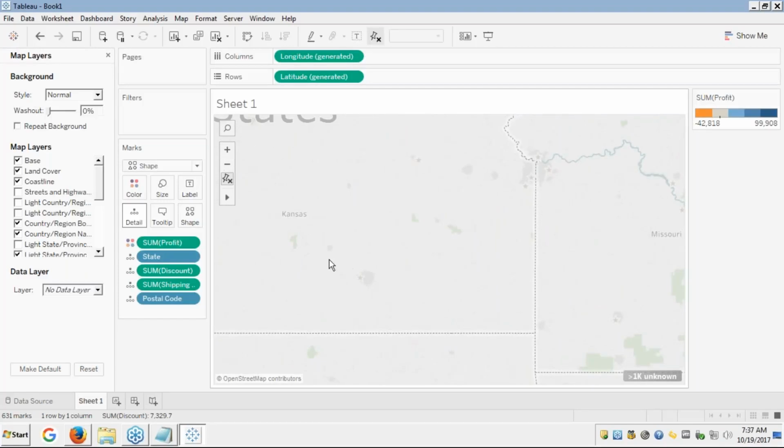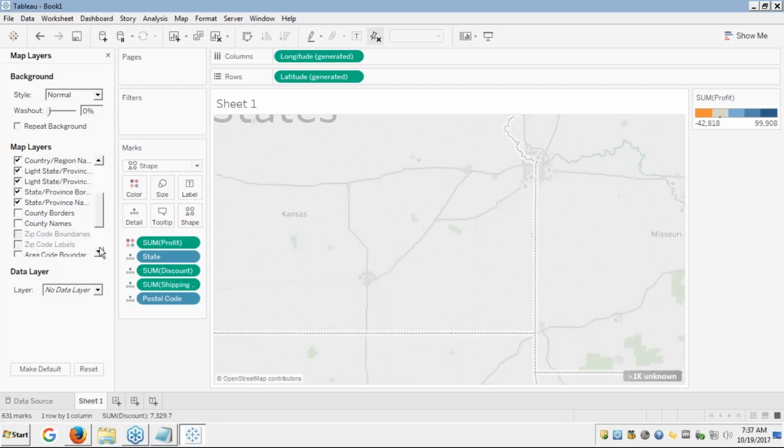Here you can just enable the streets and highways. As you can see, you have the streets information, the highways information, and other information now enabled, and you can look out for other information from this map layer.